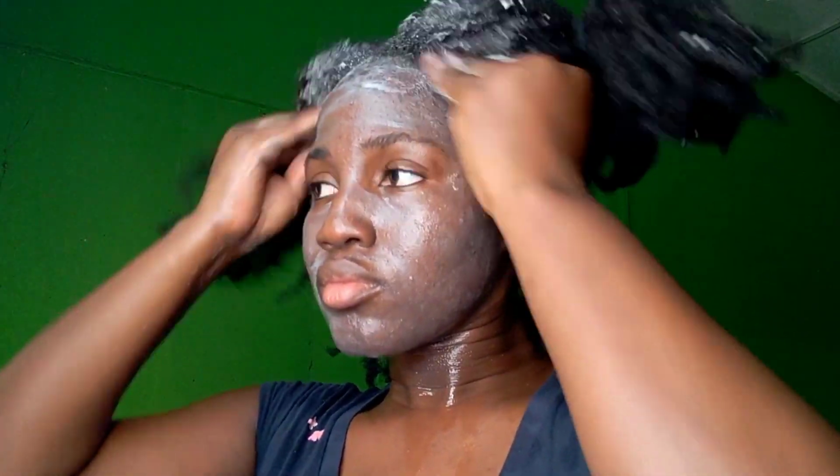The other thing I used is also a surfactant that is cocobetaine, and then water. So that's basically what is in this. And I love to use this because it is great at helping me get my dandruff controlled.